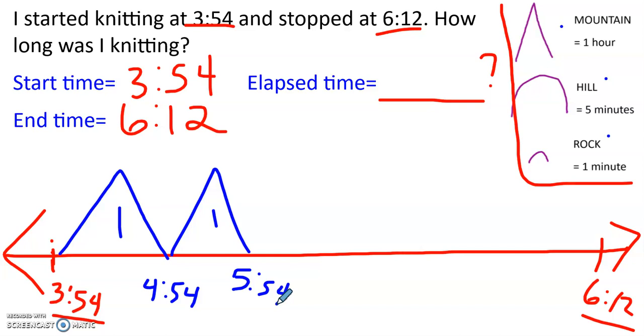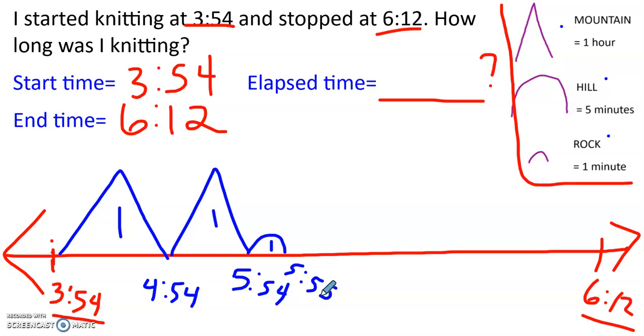Now, since I'm at 54, I don't want to add 5 yet. I think it would be easier if I just put a little rock here and made that 5:55, because 5:55 is much easier to add 5 to than 5:54. But that's my preference. Remember, this can be in any order.